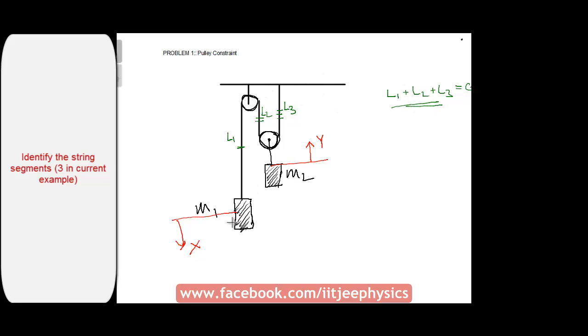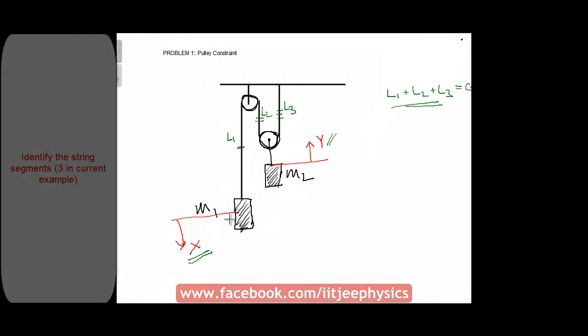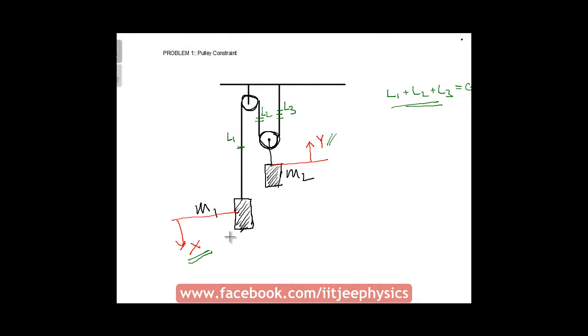So let's go back to our assumption that mass m1 will move downwards by distance x and mass m2 will move upwards by distance y. For deriving the relationship between x and y, the motion of these two blocks, I'll see the change in length of the string segment-wise. In this case we have three segments, L1, L2 and L3. When mass m1 goes downward by distance x, what will happen to section L1? Section L1 will increase by length x.